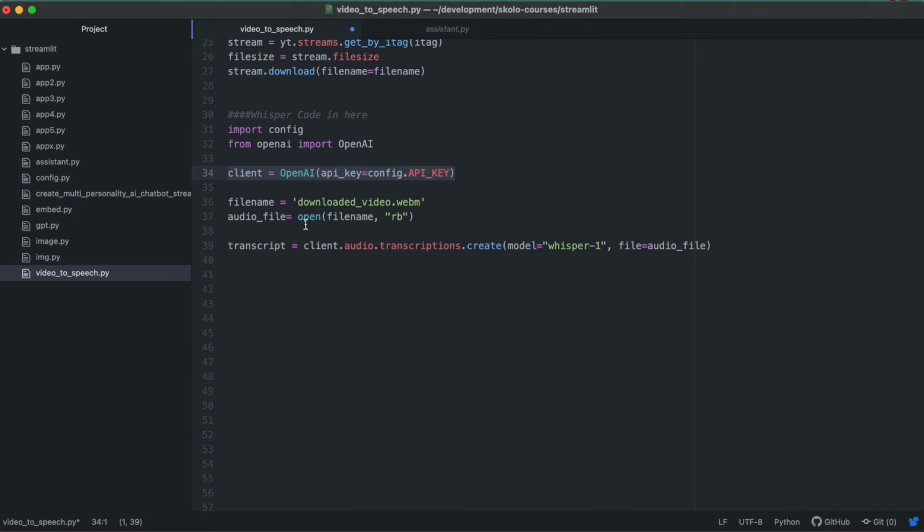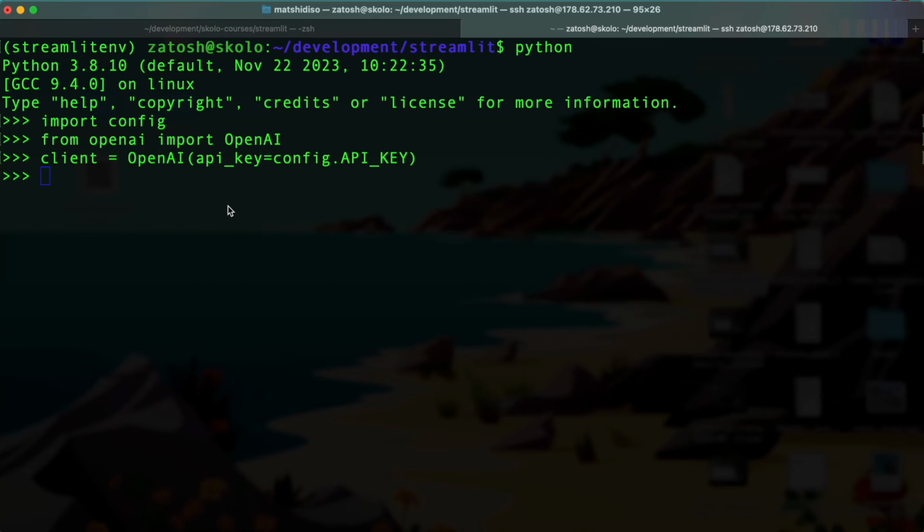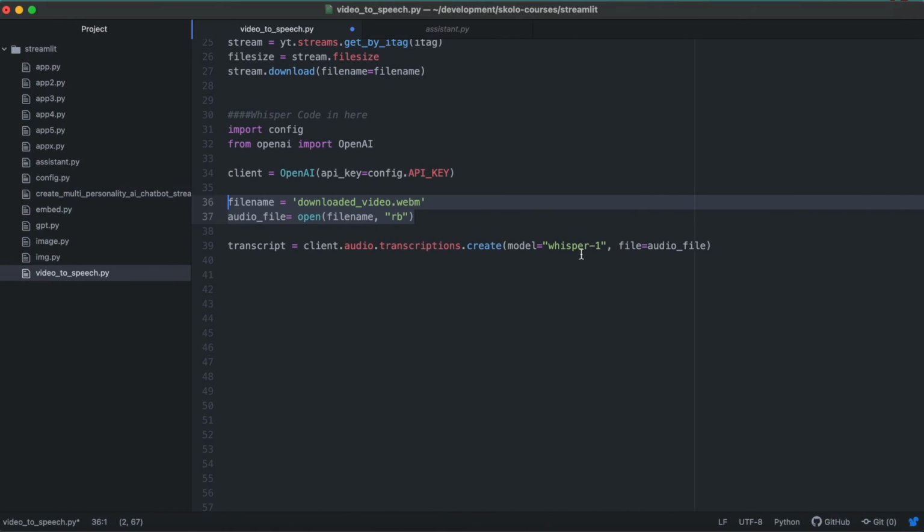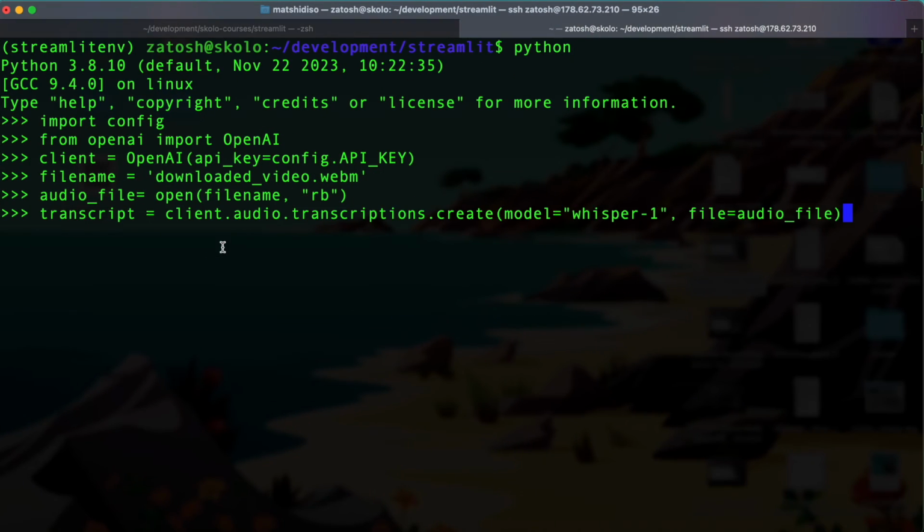Once you've done that, let's define our file name and audio file like that, and then create the transcript. Let's hope this works. I'm actually testing and running this for the first time. Okay, that took quite a bit to run. It took quite a bit of time, but it has finally completed running. So put some time into this, it's not a quick process.